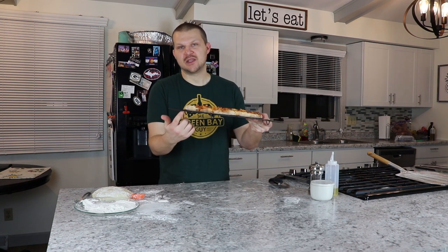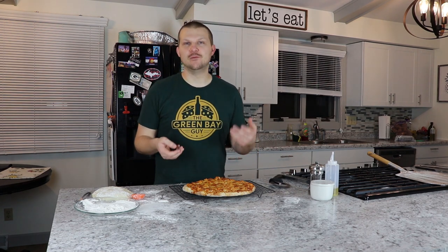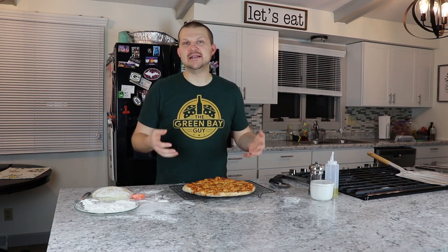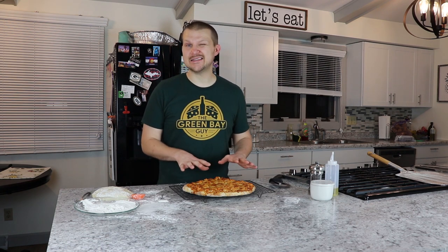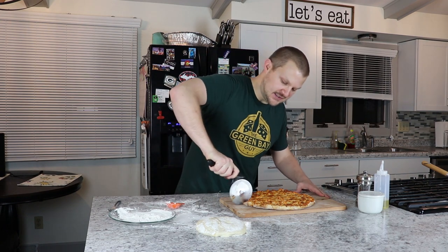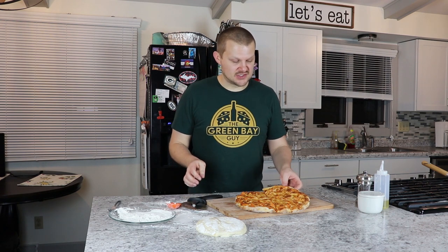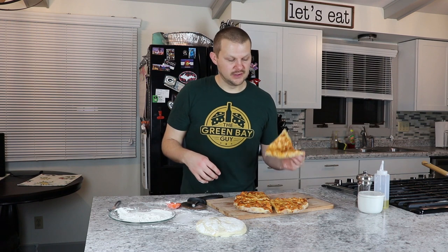If you don't have one of these racks, it's super nice to have — it doesn't allow your pizza to get soggy or let moisture build up underneath. If you don't have one, before you start cooking just take the top rack of your oven off, place it over your counter, and let the pizza sit there so it can cool without condensation building up. It's been resting now for a few minutes. I'm going to cut it into nice big slices, just like New York style. Obviously with my pizza stone being a certain size I can't go as big as a New York size, but I cut it into large slices so you can get it to fold. Still very hot — I can see the steam rolling off it — but for the sake of the first bite, I'm okay with that.